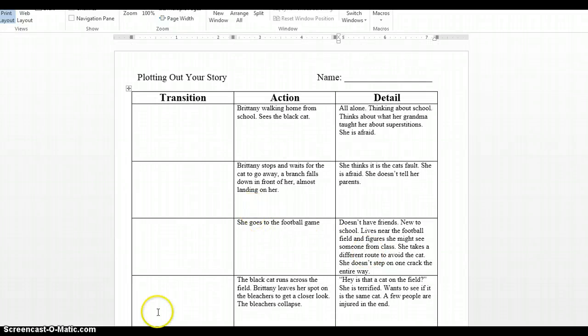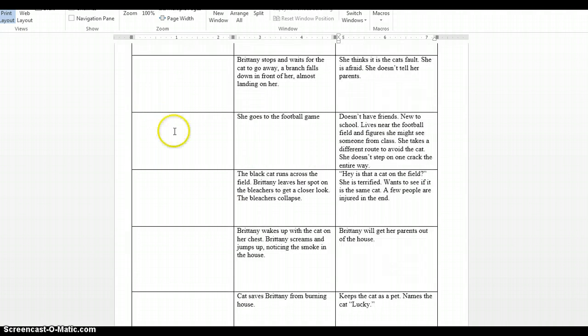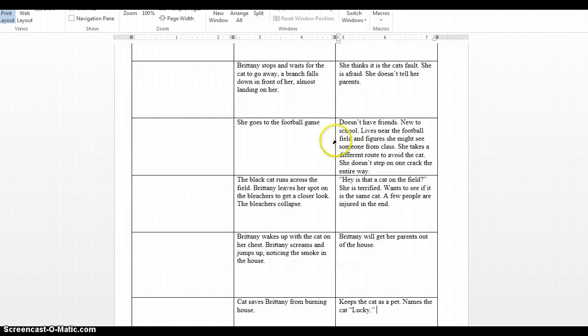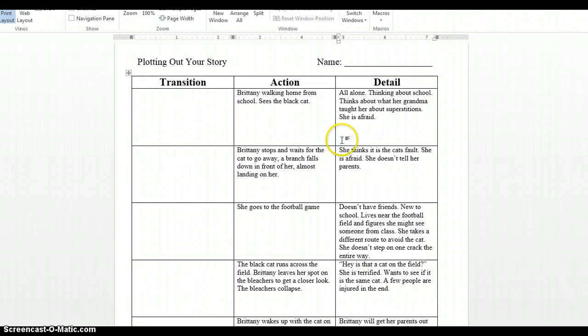The next thing I have to do is figure out how much time is going to pass. There's not going to be a lot of time passing, and we already know that it's going to take place in the fall because there's a football game going on. And then after that, I just have to start putting everything together. Now it's your turn to try in your group. You guys are going to create the story to go along with the character that you guys started to develop on Monday. Good luck.